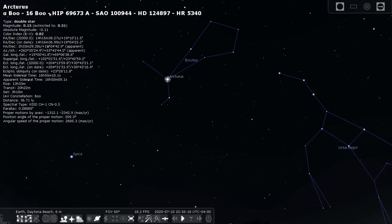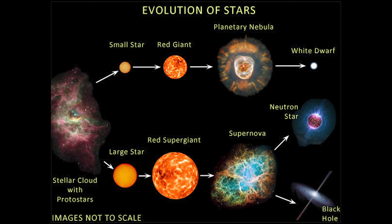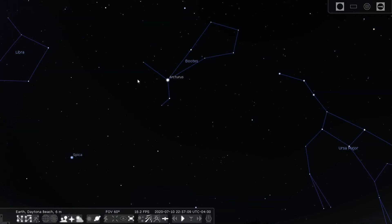Arcturus is actually approaching the end of its lifetime. It's a red giant star that has stopped fusing hydrogen and is now fusing carbon. In the life cycle of a star, they'll burn through elements and once it gets to the final elements it has nothing left to burn. Once it uses up all its remaining helium it will turn into a white dwarf star and might be a variable star in the last stages of its life. Our own Sun might follow a similar path. The name Arcturus means 'guardian of the bear' in ancient Greek, very fitting given its closeness to Ursa Major.